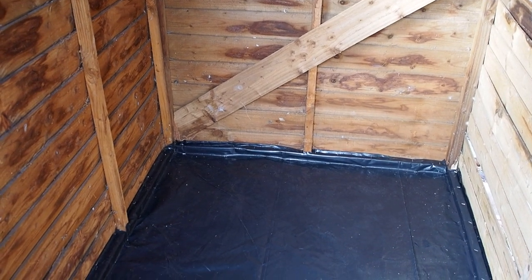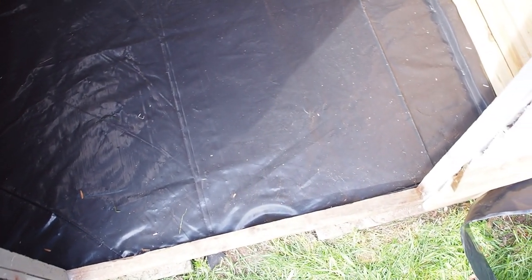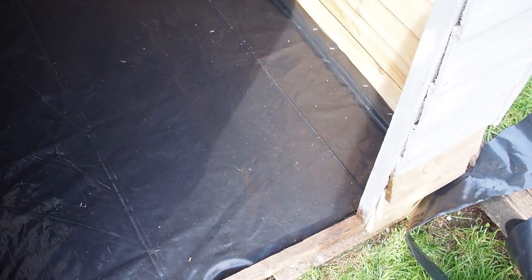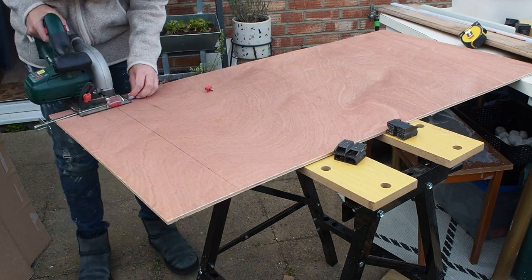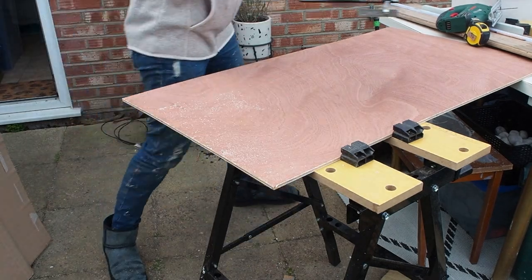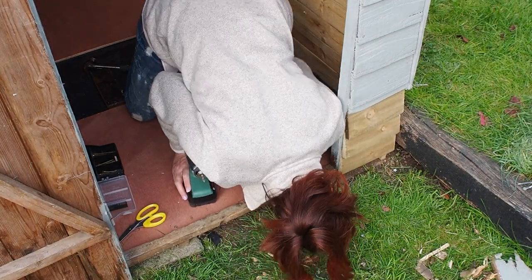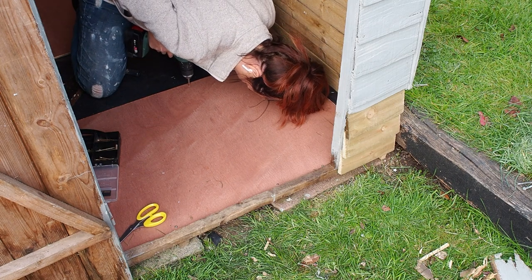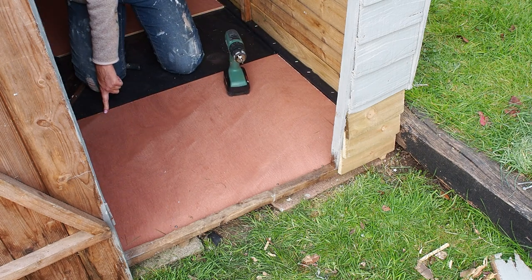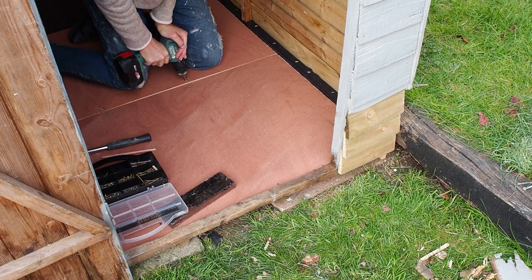Next I applied a damp membrane to stop water getting in and everything becoming damp. I bought damp proof membrane from the hardware store, laid it down, and stapled it around the edges on top of the original floor and the repair. Then I laid a whole new floor on top using ply cut down to size — just three boards with the ends lopped off — and used screws straight into the wooden joists. Finding the joists with my finger, as long as your screws are going into something wooden underneath, the floor will be nice and secure.